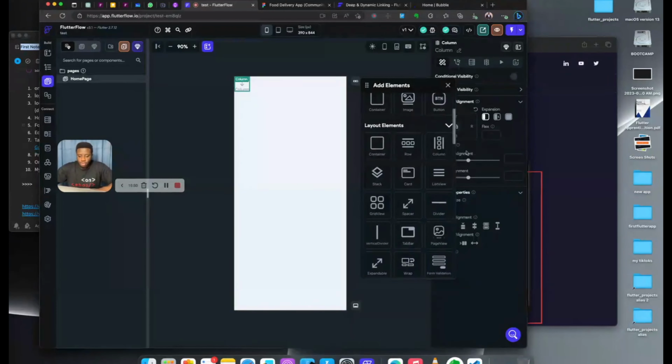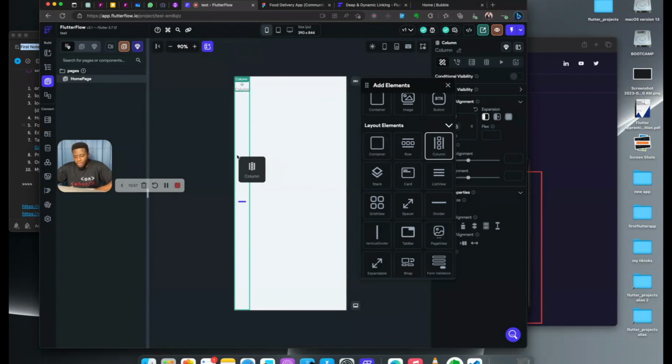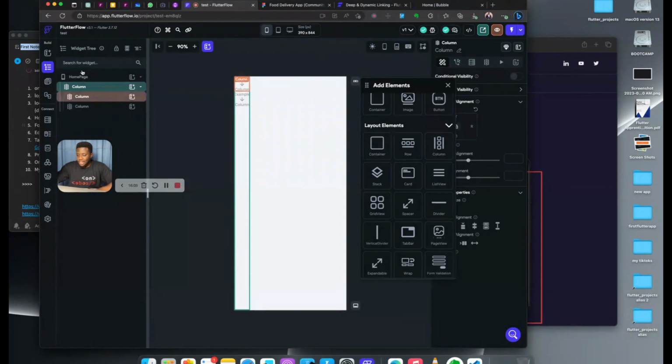So I'm going to put 2 other columns inside of the page. This is just my own process. All right. I'll put them inside of the main parent column. So now, anytime you put another widget inside of a widget, you go to the widget tree and you can see their structure, right? So this one is now, I'll name it main. So this column has become the parent of these 2 columns here.